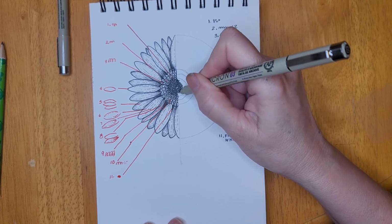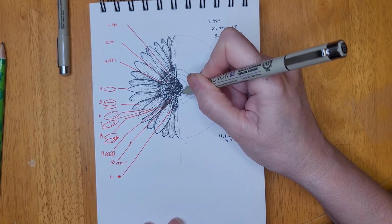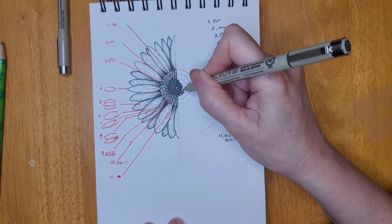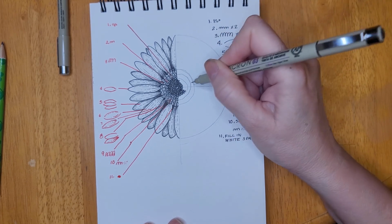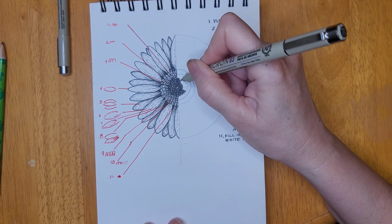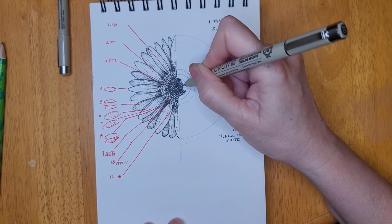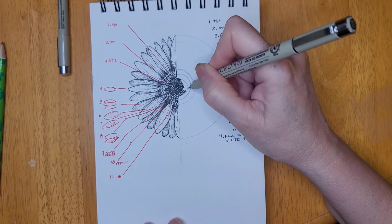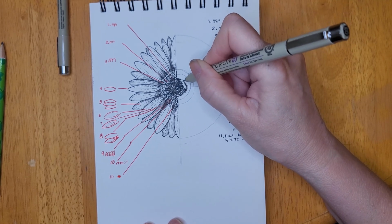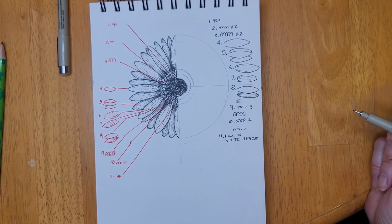And keep them small, keep them close together. It doesn't matter if they overlap. They don't have to be perfect. And again, you're just using these lines here as a guideline. So if you go over it, it's okay. And if they're a little wonky like this one is, that's okay too. Okay, so now we've filled in our little circles.